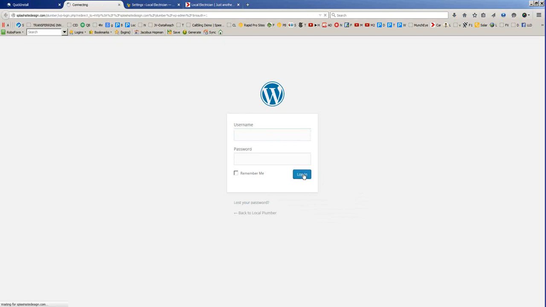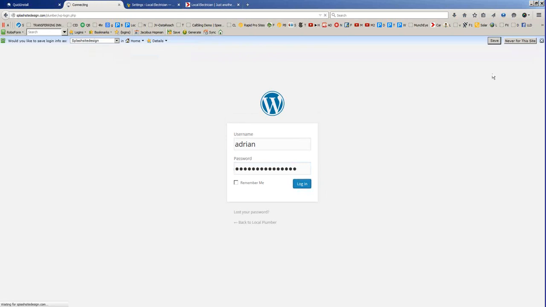So if I click on login, this gets nicely cleaned up, so I like that. And then what I typically do is I enter the username and password, and then I use RoboForm to save that. Okay, I'm not going to do that. I'm logging in now.